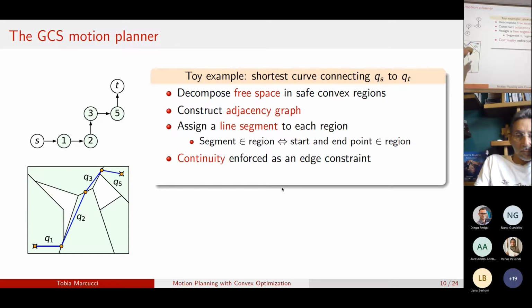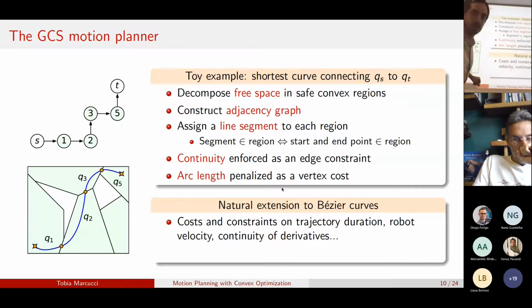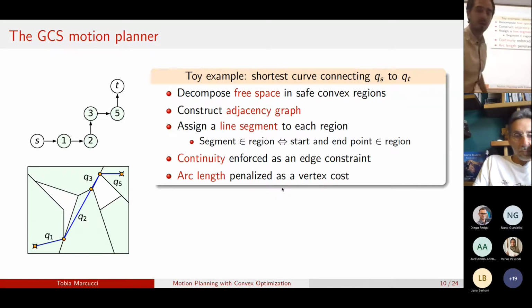And in the formulation of this problem, we pair a path through the discrete graph to a sequence of regions that we want to traverse. And then we can have convex costs. For example, we can ask that traversing a certain region, you pay the price of how long the trajectory segment is in that region. So you are actually formulating the minimum length problem in this case. This is the simplest kind of example we can come up with.